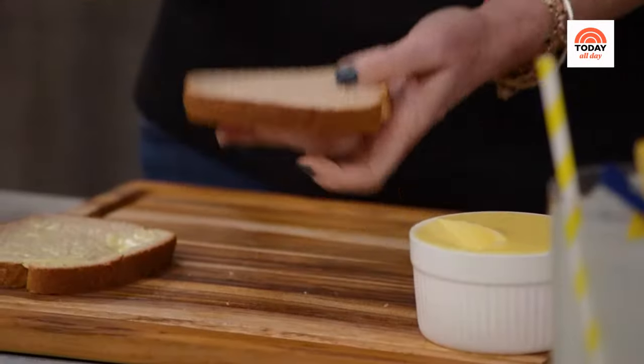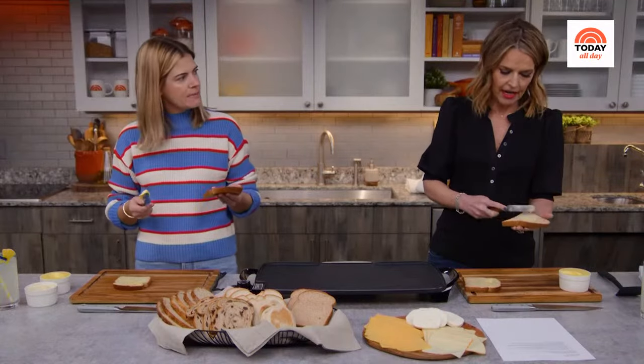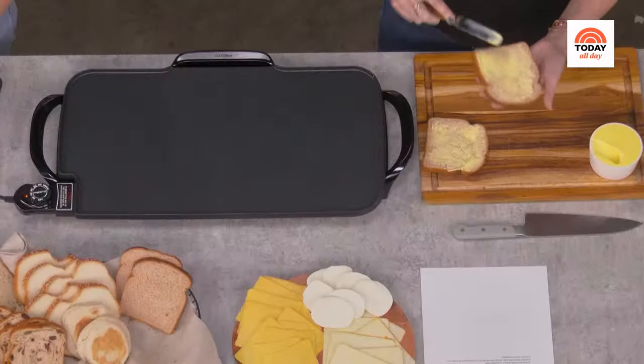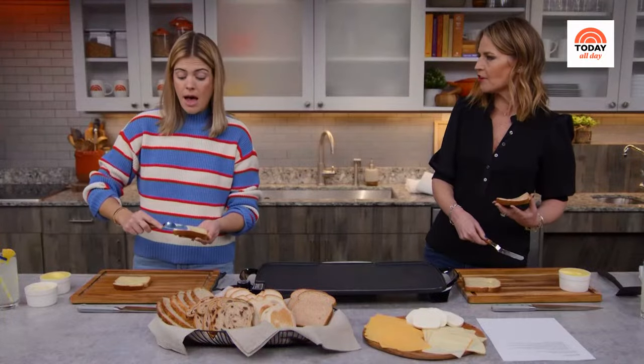But now if I did wanna do your mayonnaise trick, I would do butter and then mayonnaise. Yeah, and then maybe just do a little less butter, a little less mayonnaise so you're not smothering it, but I have found it does tend to enhance the flavor a little bit, but there's nothing wrong with salted butter. You always keep your butter out on the kitchen counter, which shocked me. I thought you had to keep it in the fridge. I keep salted butter out. Salted butter tends to last longer on the counter.